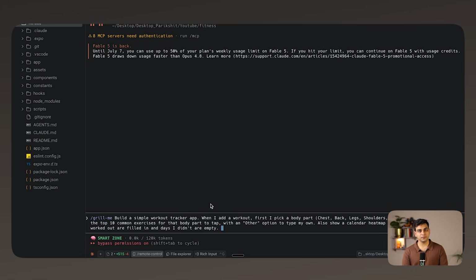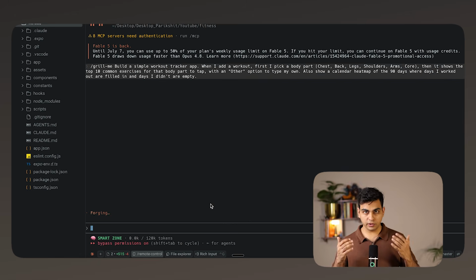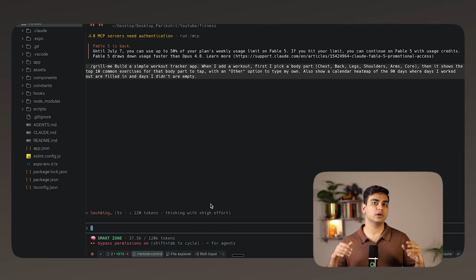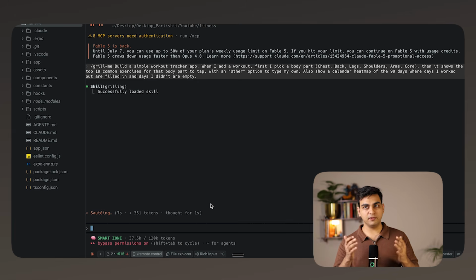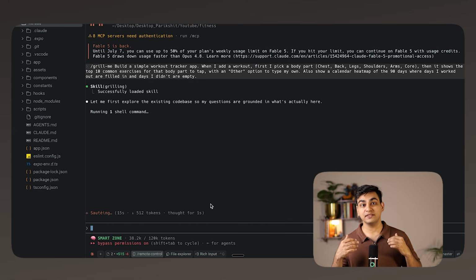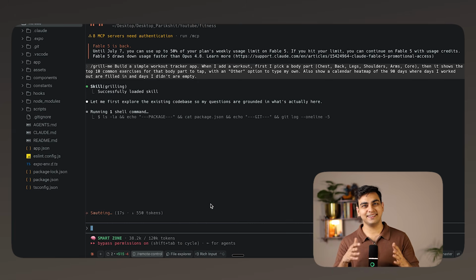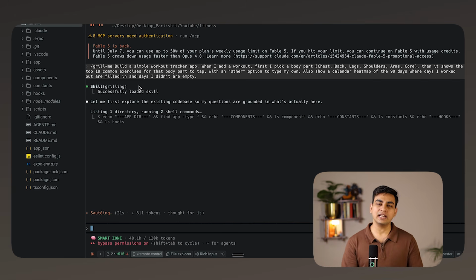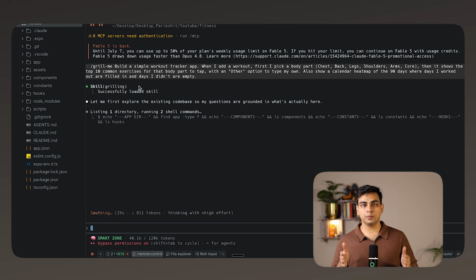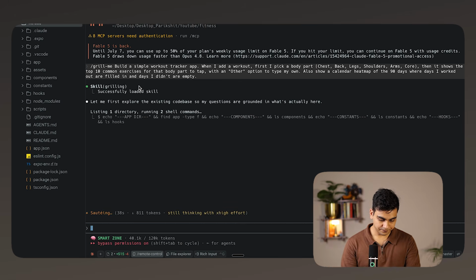Now, of course, this is not a perfect PRD, which is why we are using the grill me skill. And I urge you all to actually use the skill because it helps you think about your product very deeply. Most of the times we think we know what we need, but the reality is we don't. So it'll actually load the skill and it'll try to approach the product in different angles, and it'll keep asking us questions until the product is finalized. So let's go about it.